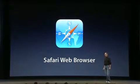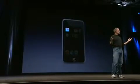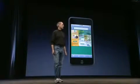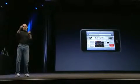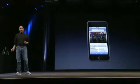We're going to build it right into iPod Touch. And so what you can do with it is view all those web pages, zoom in, log into pretty much any Wi-Fi network, whether it's at the airport or a hotel or Stanford University or anywhere else. But besides that, you get an incredible web browser. As a matter of fact, the best web browser on any mobile platform. You can go to any website, the New York Times in this case, flip to landscape and see it in landscape, double click on something and zoom in and pan around with your finger. It is the best web browser on any mobile device, and it's built into iPod Touch.